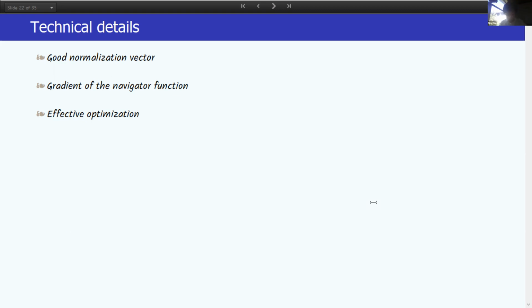Okay, thanks for the question. So actually, if I know correctly, that is the first idea for the navigator function. I think people tried that back in 2014.